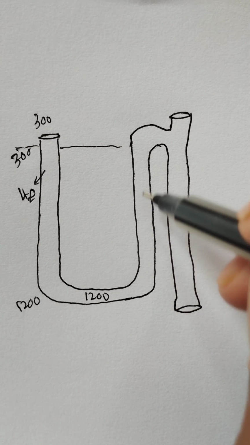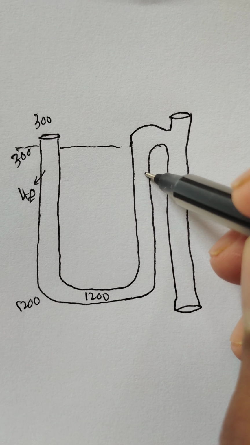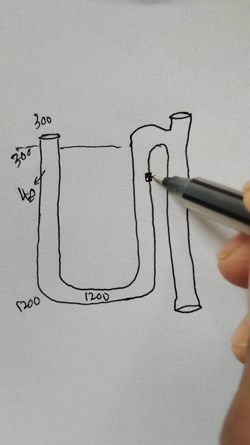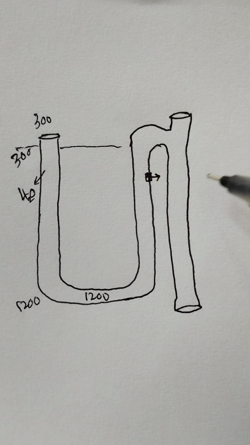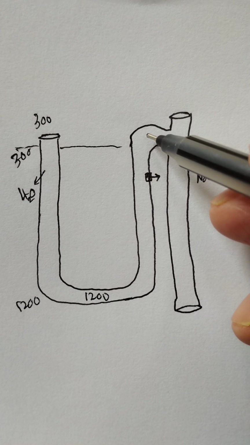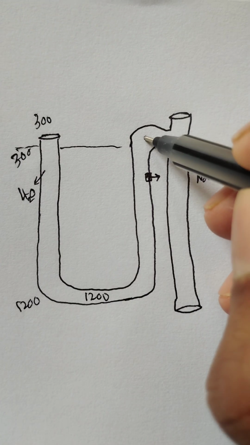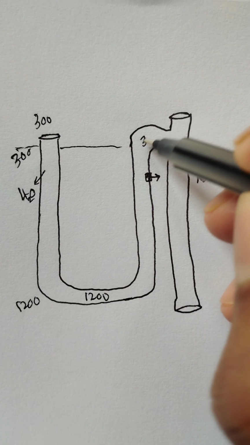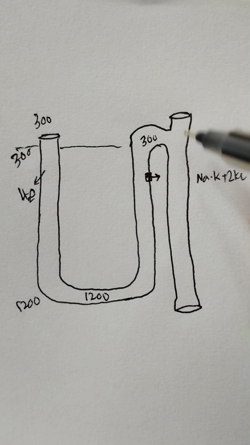And it is also because of the permeability nature of the ascending loop of Henle, where it is highly permeable for the solutes but impermeable for water. Permeable it is because of the presence of the sodium, potassium and 2 chloride channel, which is going to reabsorb a lot of sodium, and by the time the fluid reaches the DCT, the osmolality reaches up to 300 milliosmoles per liter.